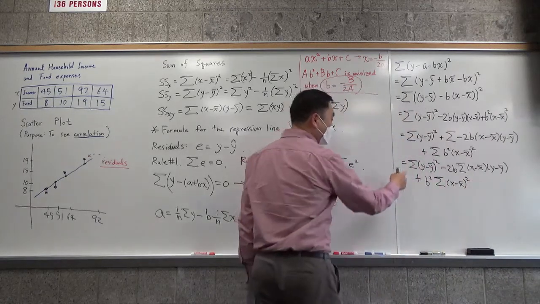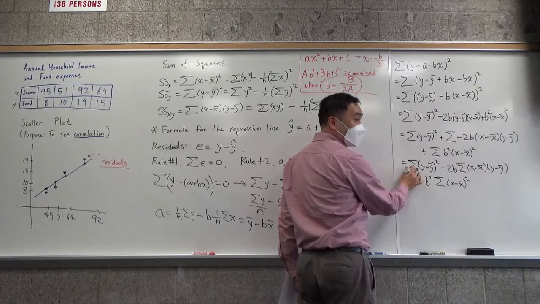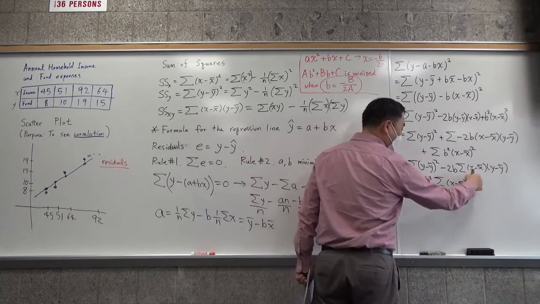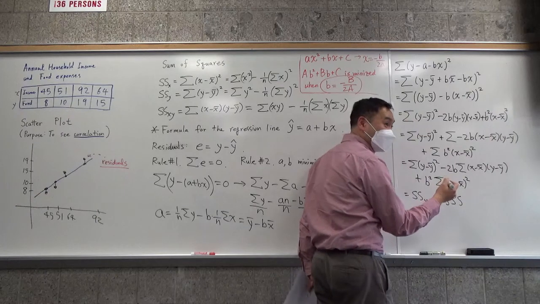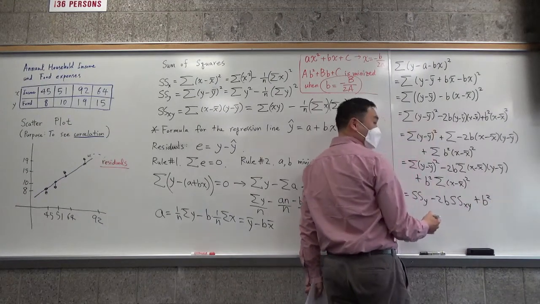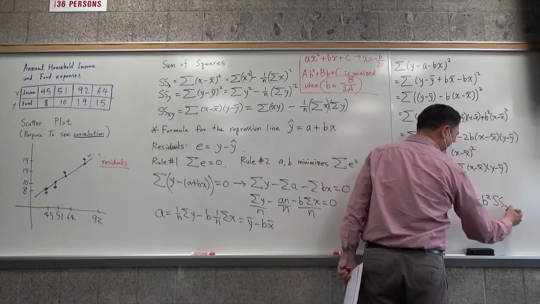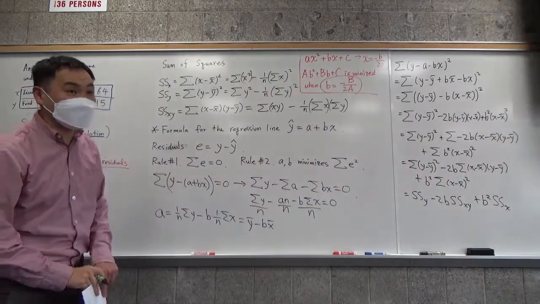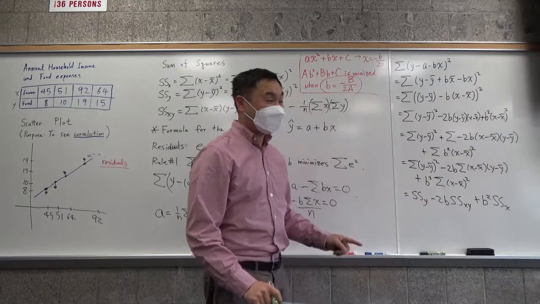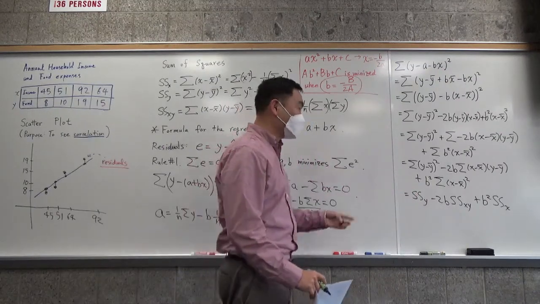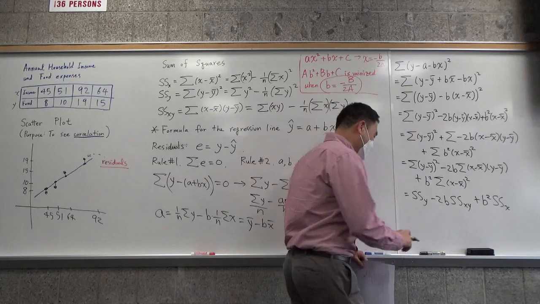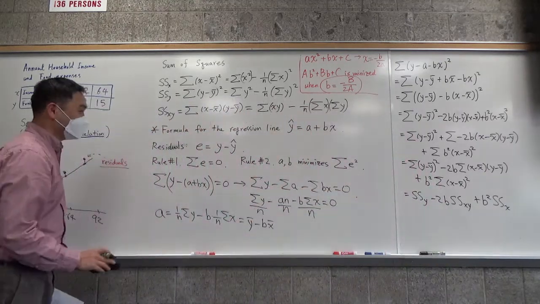And what do you see? What's this one? Sum of squares of? SSY. Minus 2b, what's this one? SSXY, right? Okay, plus b squared SSX. So what we managed to prove is that the sum of the residual squared is same as this, okay? The formula itself is not the important part. The result of this is what's important that you have to know. The way we calculate is not what you want to know. But still, it's good to see the proof, okay?